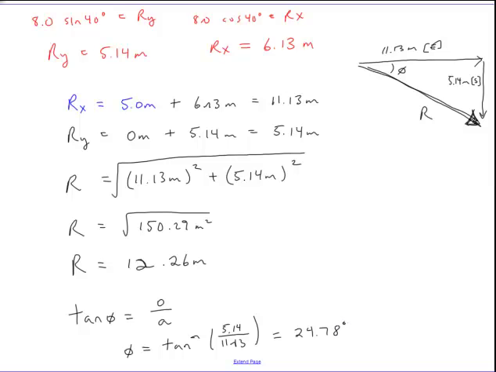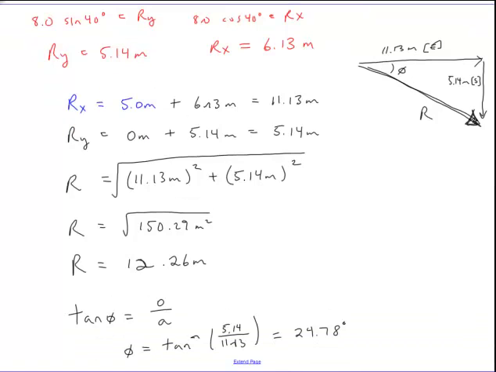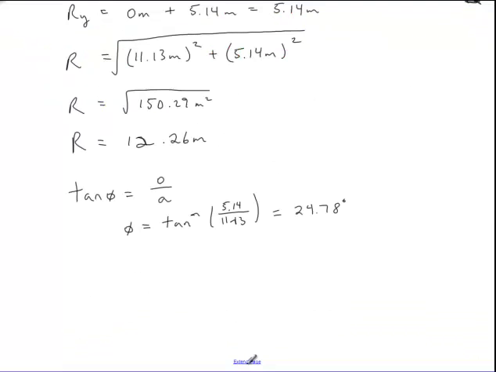Okay, so I wanted you to carry through the digits to the end so that you would get an accurate angle here. However, remember, whenever you're giving an answer, check your significant digits. We were given 5 meters east, 8 meters south of east, and we were given our degree. All of them have 2 significant digits. So when we state the final displacement, r equals, we're going to use 2 digits here, so it's 12 meters. And then when we give our angle, we're going to do 25 degrees.